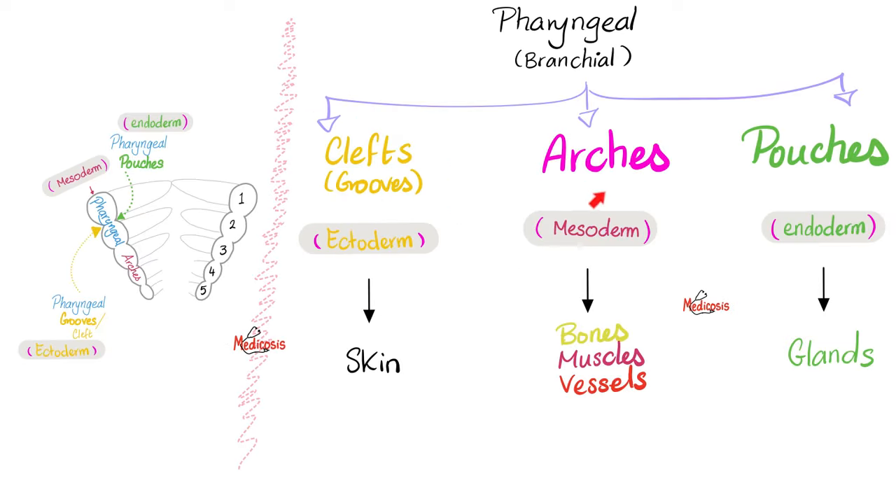The facial nerve is responsible for taste in the anterior two-thirds of the tongue via the chorda tympani. We need a nucleus for this as well, and this time it is in the medulla oblongata. Anytime you think of taste sensation, imagine yourself tasting the cords of solitaire — taste is the solitary nucleus, located in the medulla.